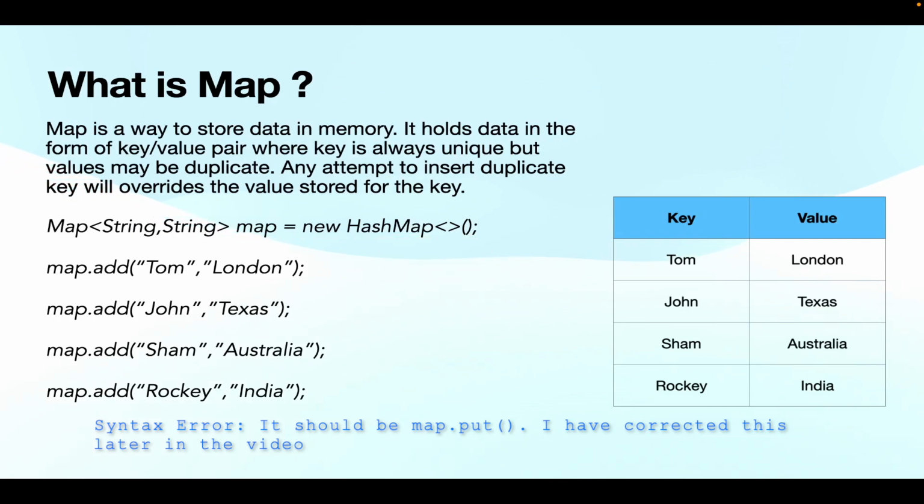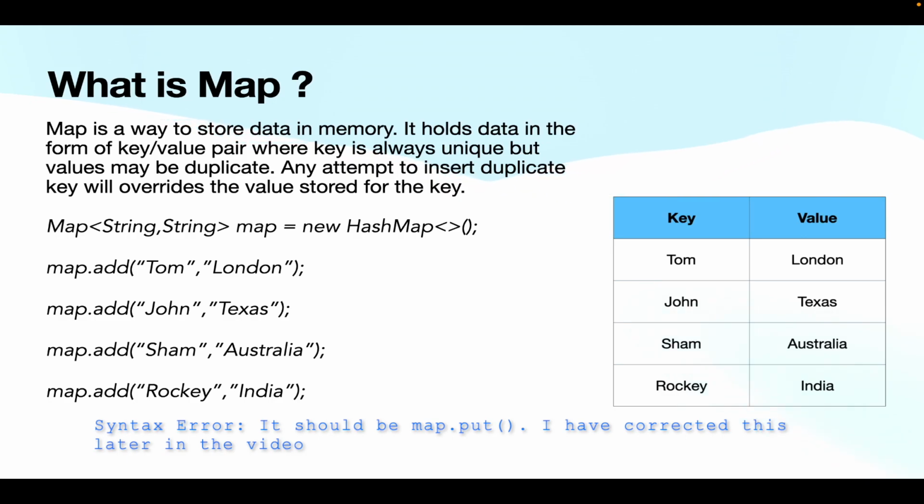So you can understand how important it is to store your data in a proper way. We can say that the structure matters here, how you are going to store. Based on your structure, the performance of your operations will be decided. So here we are talking about map. So now it would be clear, right? Map is a way to store data in memory.